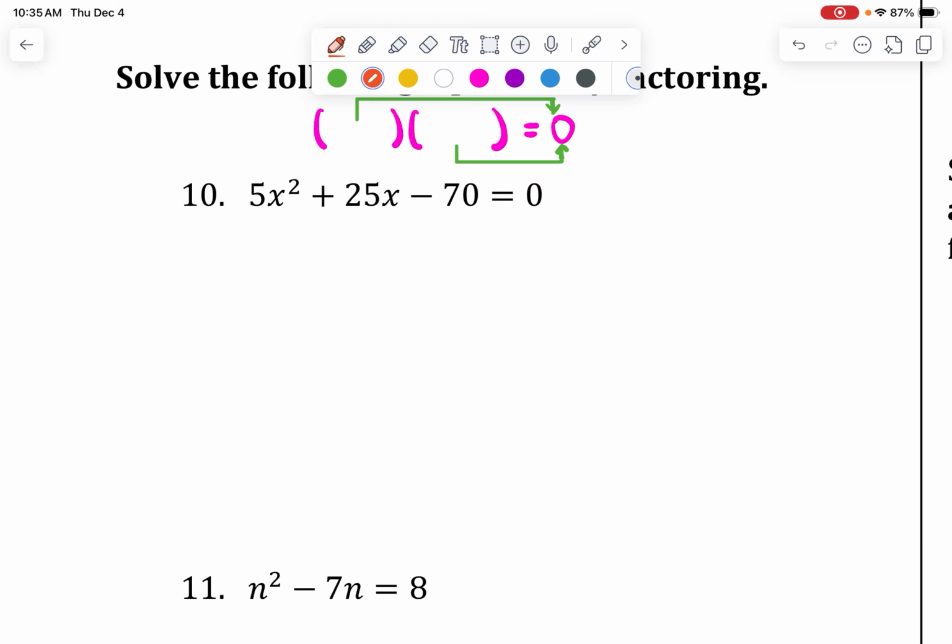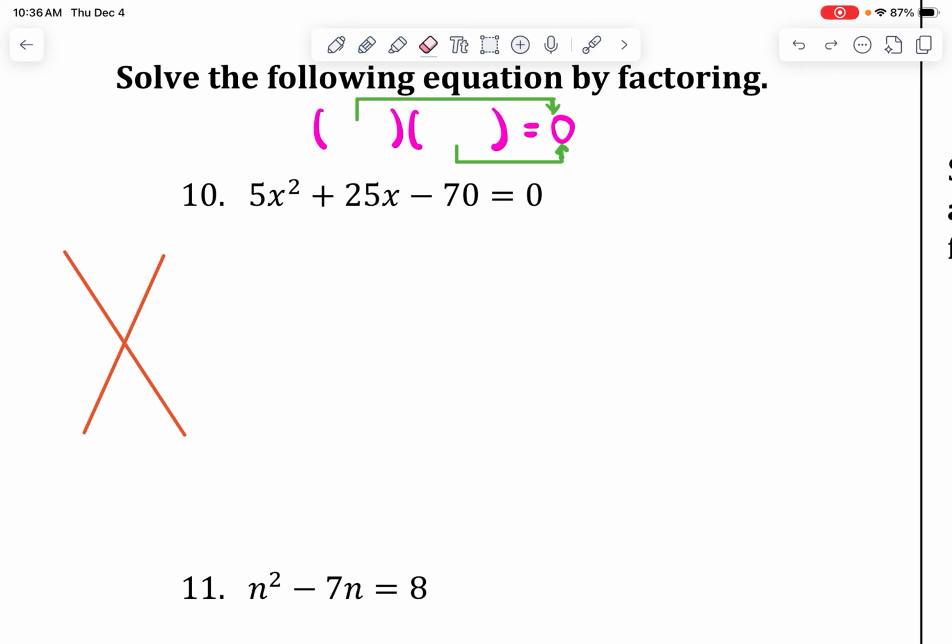All right, so here we go. Let's review factoring. So we're going to do our number puzzle because this is a quadratic trinomial. And remember, we multiply the A times the C. Okay, so we're going to multiply 5 times -70. Oh, you know what I'm going to do first? Did you guys happen to notice that there was a 5 GCF in there? If you don't, it's okay. But I am going to go ahead and divide everybody by 5 because it's going to make my life so much easier to take out the 5 and get all my numbers to be a lot smaller than they are currently, right? It's just going to be easier for me.